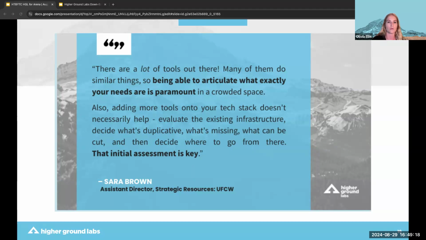Before adding new tools, it's important to actually evaluate what you already have so you can identify any gaps and redundancies. Do you have two tools that are doing the same thing? Are you missing a tool for a core campaign function? You want to ensure that you're not just piling on more tools for the sake of piling on more tools, but you're making strategic tech investments that truly enhance your campaign's effectiveness.